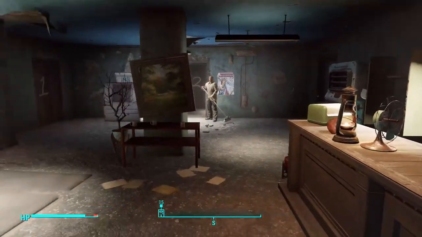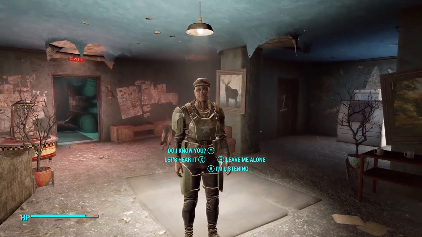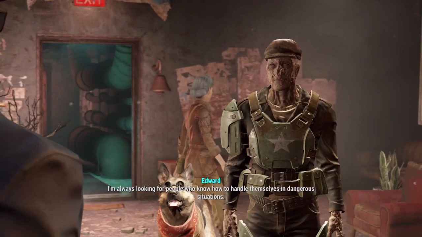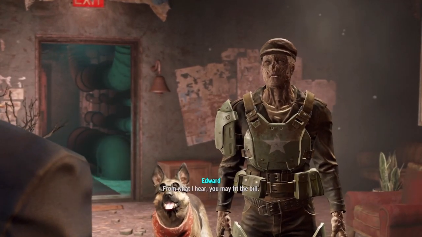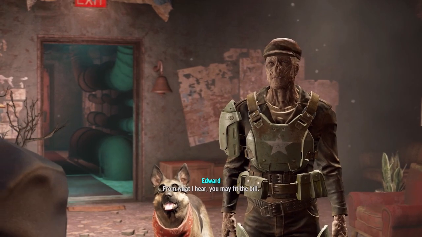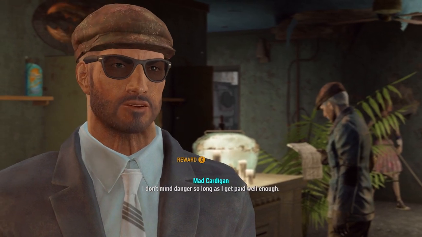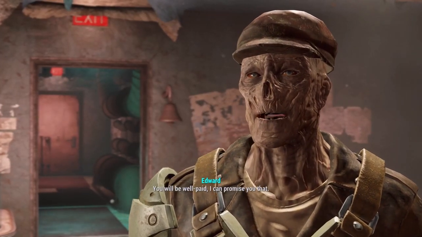It's a total guess. Now he wants a conversation. We have the same hat, man. Okay, let's hear it. I'm always looking for people who know how to handle themselves in dangerous situations. I handle myself frequently. From what I hear, you may fit the bill. All right. I don't mind danger, so long as I get paid well enough. You will be well paid. See, the hat did it. I can promise you that.